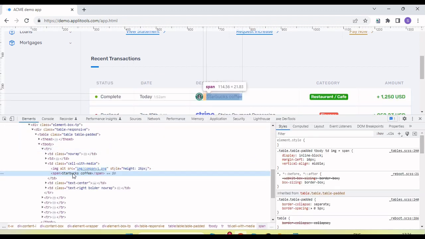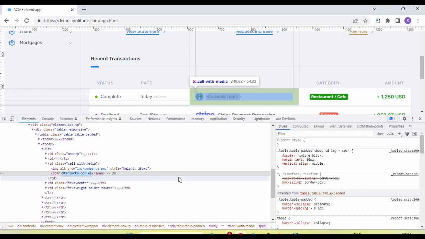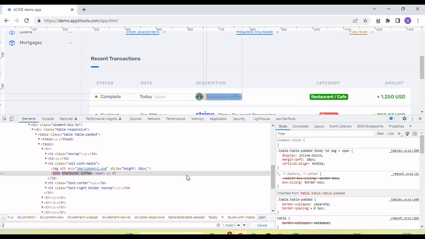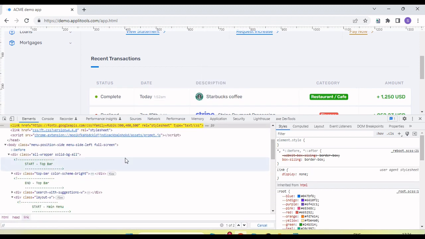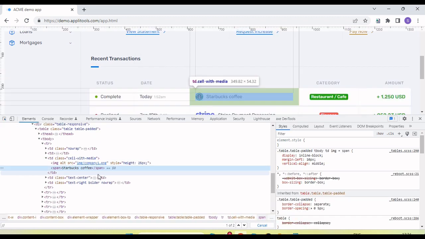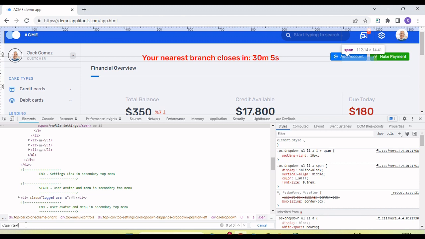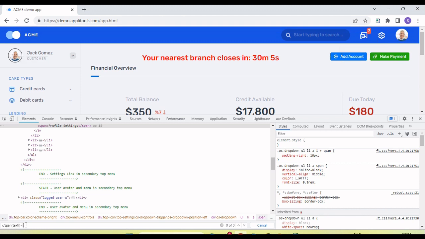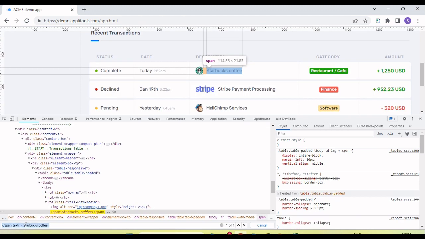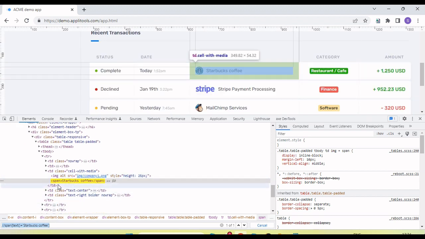First create the locator of the Starbucks. This is the span. So use the text locator, it is created. Let's see.